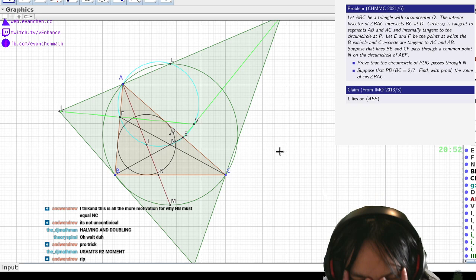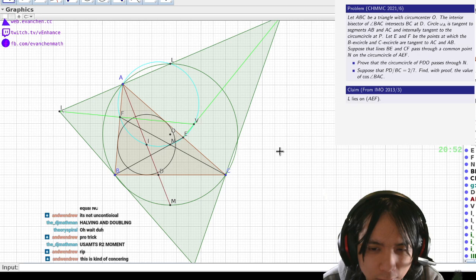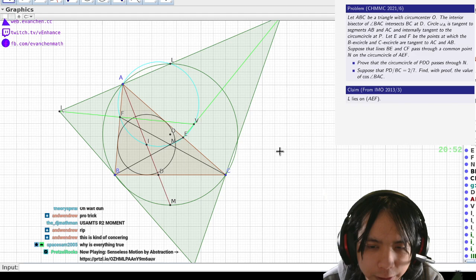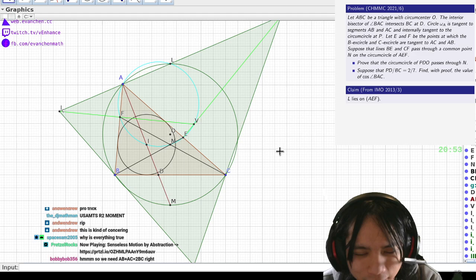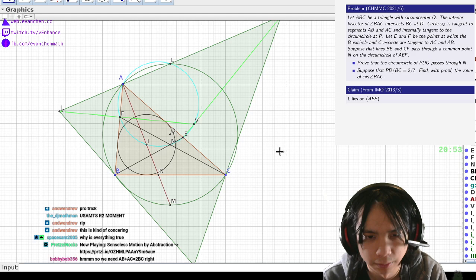Fine. So now what? Why is the other direction true? If N lies on the circle. Can I use power of a point from M? No, I don't know. I'm not promised that N lies on that perpendicular bisector. Crap. Yeah, we need AB plus AC equals 2BC from N being on the circle. And it's frustrating because I know that in principle I could just either bury it or throw power of a point from B at it. And it would have to work.